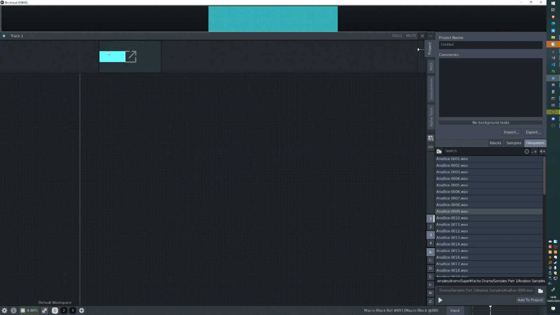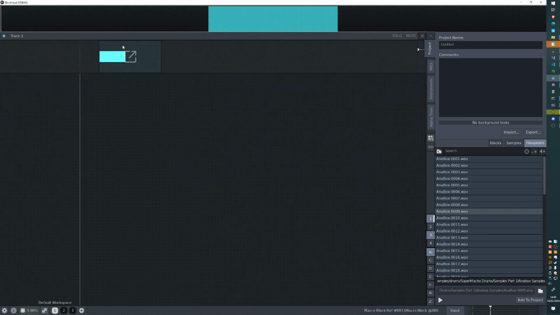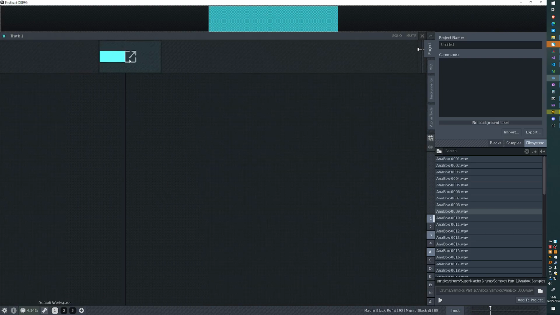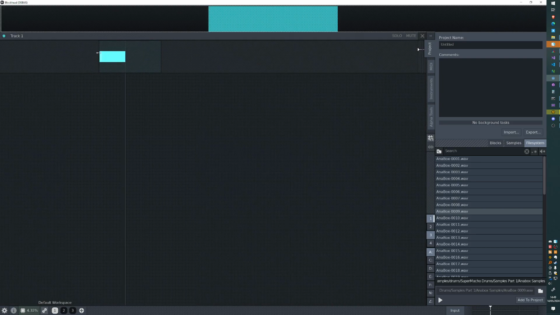But this block that's visually represented here is not the same as this block. When we open this macro and go into this workspace, this is a completely different workspace from the one that's being visually represented here, and the one that's traversed over when we play back at this level. So playing back the macro at this level is not the same as playing back the macro at this level. This is a completely separate workspace to the workspace that's being played back when we play the macro at this level.